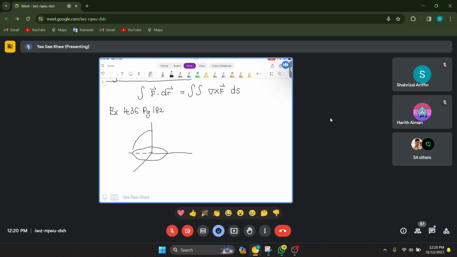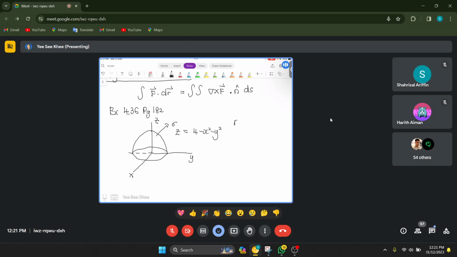So this is a paraboloid surface. You have the z, the y, and the x. Let sigma be the portion of the paraboloid. Sigma is this surface, z equals 4 minus x squared minus y squared, with z greater than 0, oriented outward. Oh, here I missed one parameter, that is the dot, the unit normal vector.